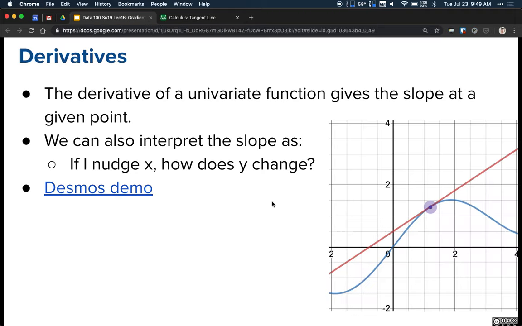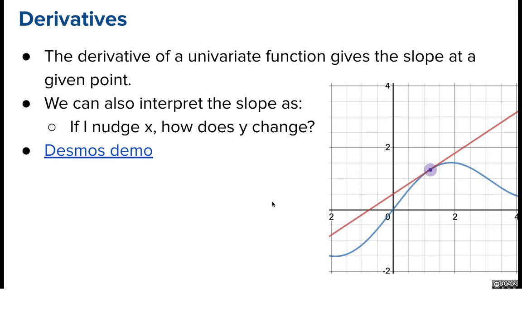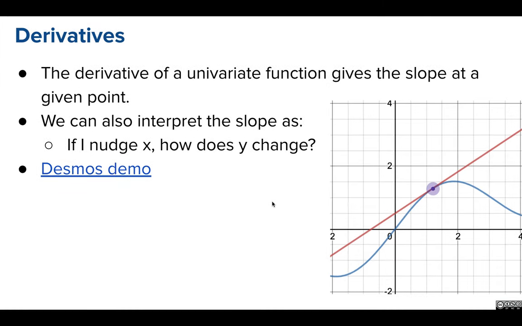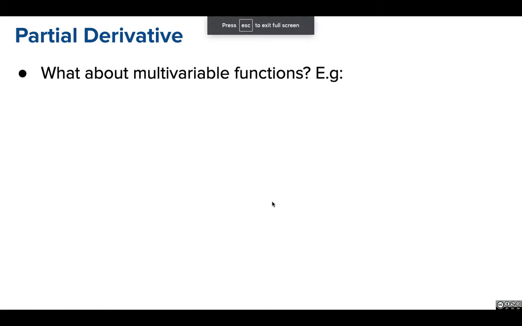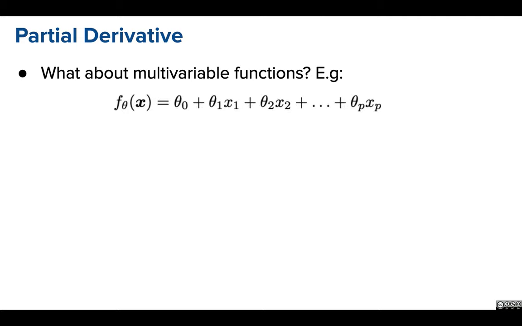And we'll move on now to the gradient. And the gradient is essentially the derivative, but for multivariable functions. Okay. So in this class, we've talked about multivariable functions. We've talked about this multivariable function, which is the multivariable linear model. So instead of having only one x value, there are multiple x values, and each of those x values changes the function f.